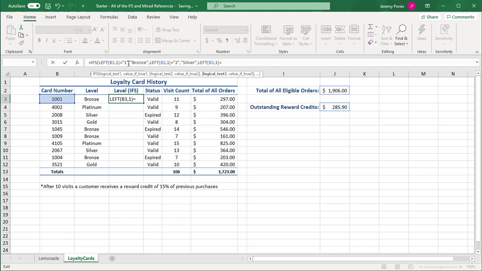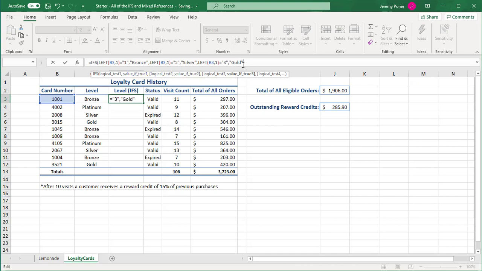So anytime your conditional test involves the same function, the same way of getting the answer, you'd be better off just writing that function once in a switch function and then allowing it to simply have a list of answers like 1, 2, 3, and then the values associated with those answers, bronze, silver, gold.